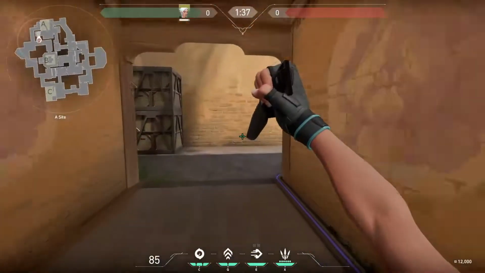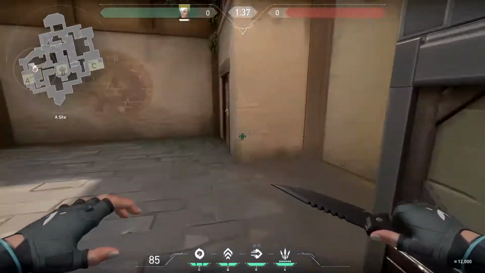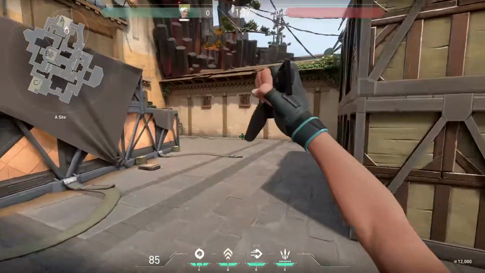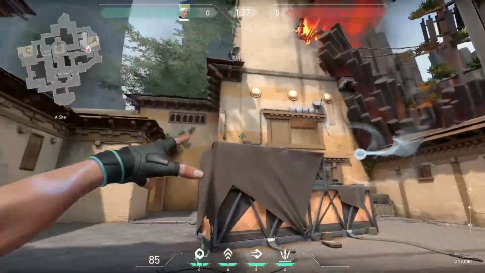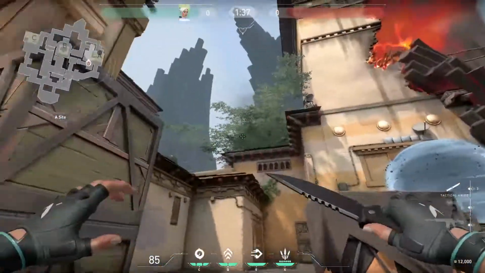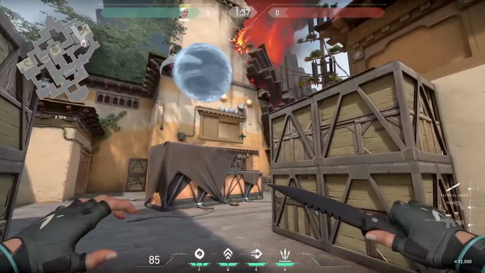So one thing about Jett, I can't really say, well, I don't have good thoughts about her. Cloud. Alright? Look at that. Ooh, yeah, you can control it willy-nilly, like you can easily smoke places without being seen.